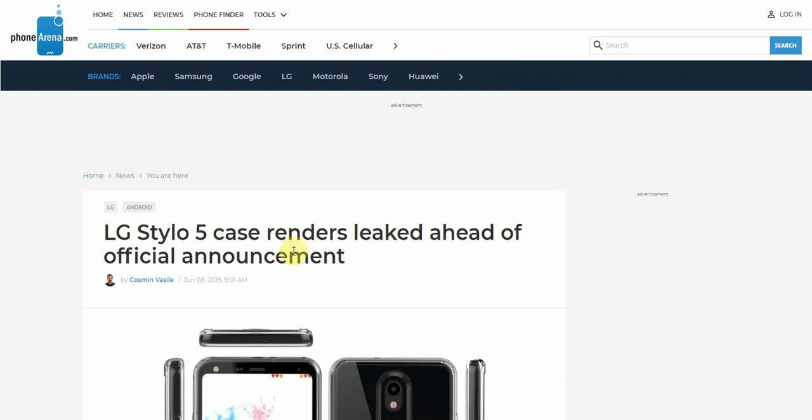So yeah, what do you guys think about the Stylo 5? What do you guys think the specs will be on the Stylo 5? And do you guys think there'll be different versions of the Stylo 5 like they have been ever since the G Stylo from 2015? I would like to know y'all's thoughts about this phone. Will you be getting this phone when it comes out?